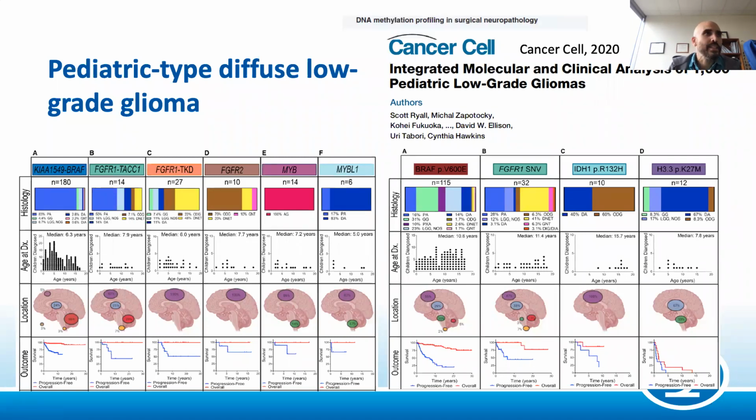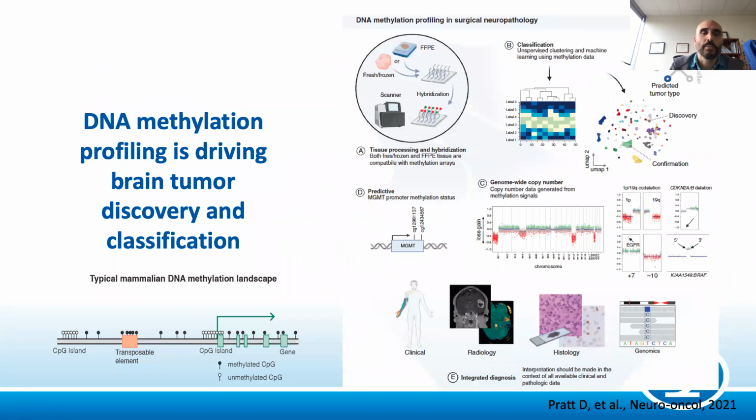But this is where I really want to mention global DNA methylation profiling, because it's emerged as a very useful tool in designating new diagnostic entities and subclasses. So for those of you who don't know, there are all sorts of epigenetic factors that regulate the extent to which DNA is transcribed. And among the most important are methylation events in the DNA itself, specifically involving CpG islands that typically reside in gene promoters.